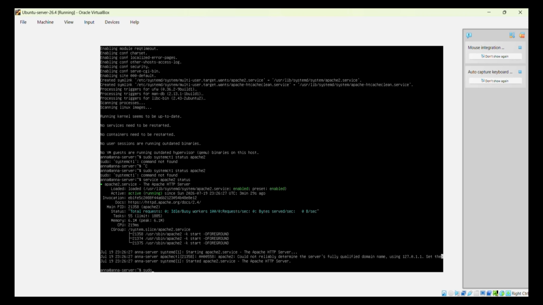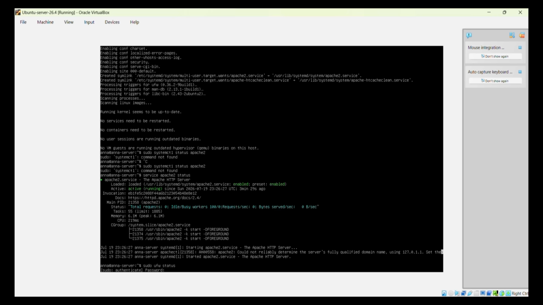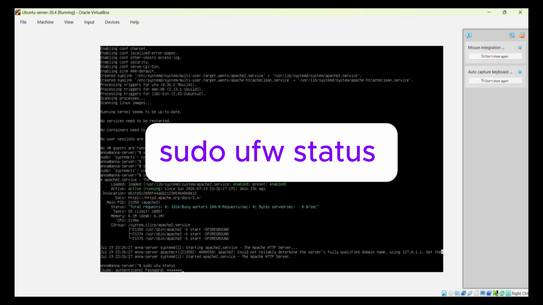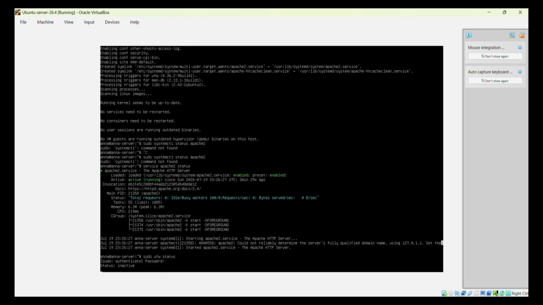To do so in bash we're going to type sudo ufw allow OpenSSH, hit enter, and then you'll type sudo ufw allow in quotation marks Apache with a capital A.